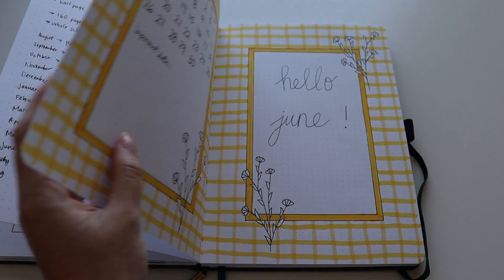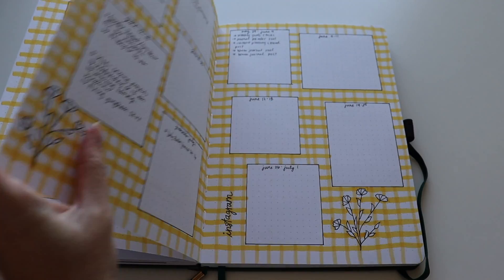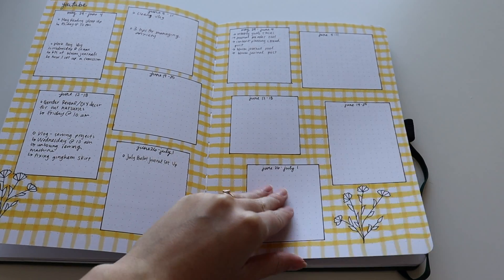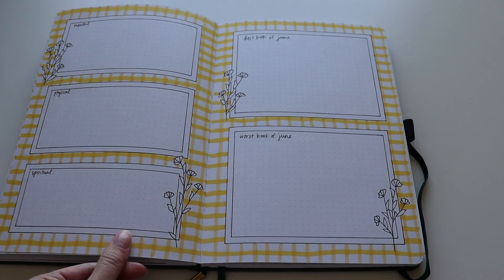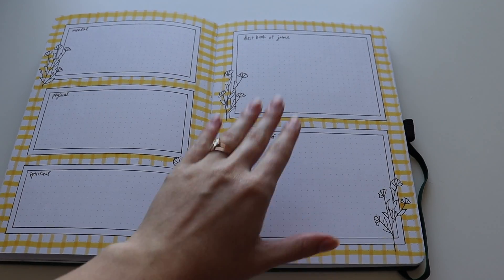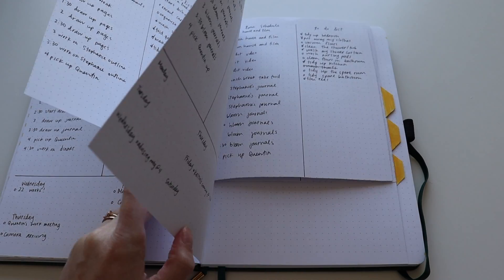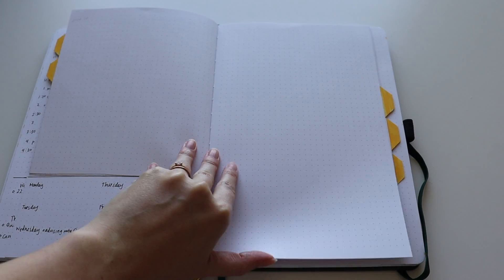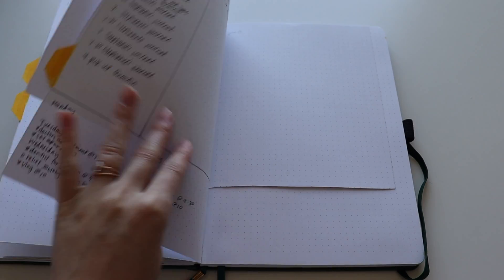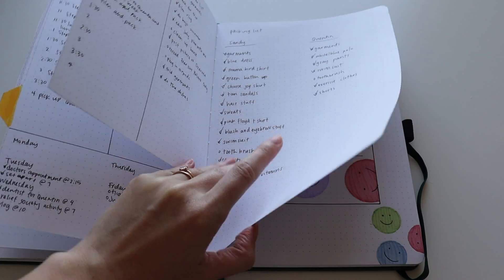And then June. Sometimes I plan a lot of things in a week and sometimes I hardly use it at all. This is again my YouTube and Instagram schedule — I don't really use my Instagram scheduling pages that much. This was for goals — I didn't fill it out. This was for books — I didn't fill it out. And then this is when I started doing tabs for weeklies, but I did not continue that because the next three sections of tabs were blank, so it felt like a bit of a waste.